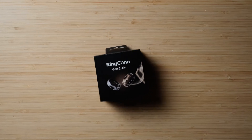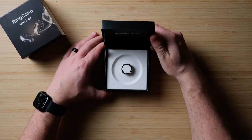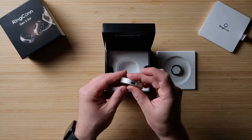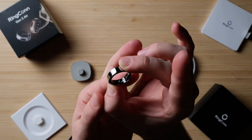Ringcon is definitely one of the top smart ring brands out there right now. I think they're kind of a sleeper brand — you've got the big players, but Ringcon is really special. One of the biggest things Ringcon does well is battery life. I have reviewed the Ringcon Gen 2, which is thin, light, with a 12-day battery life. It's pretty fantastic.